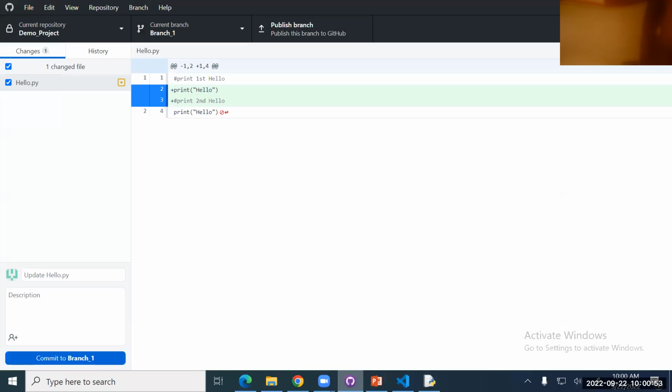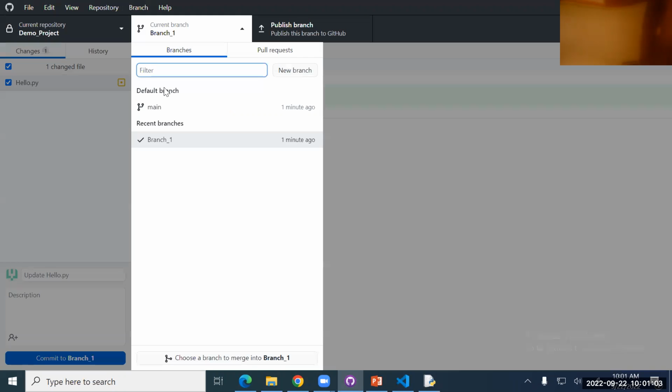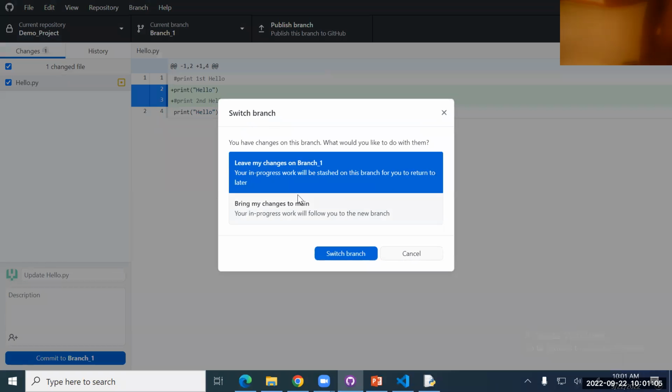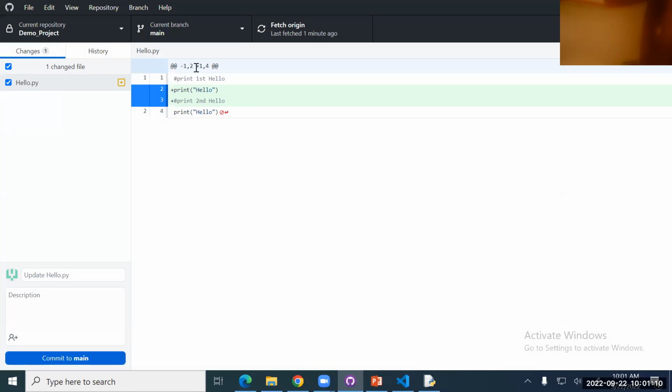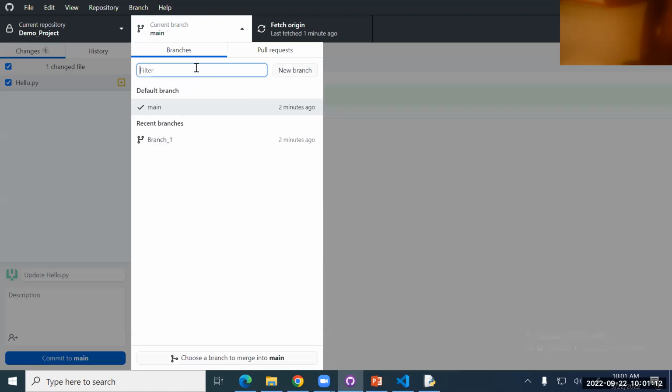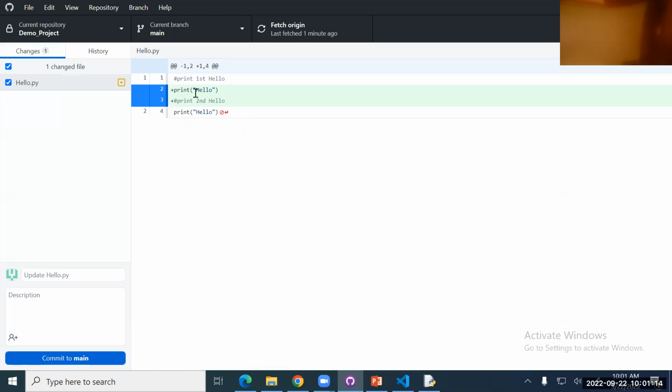Okay. Now see, for this one here, it tells you you already committed some change in branch number one. But in the main you have nothing. In the main it only switches back here. You see that is the main. You do not have anything here. But in the branch, when you see the plus here, that means you have some change. You have some adding here, right?